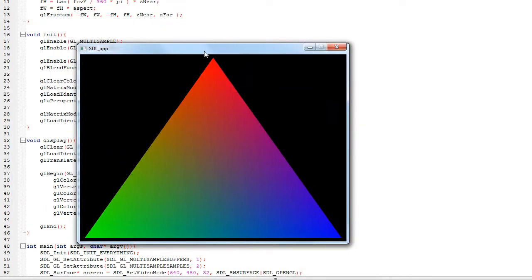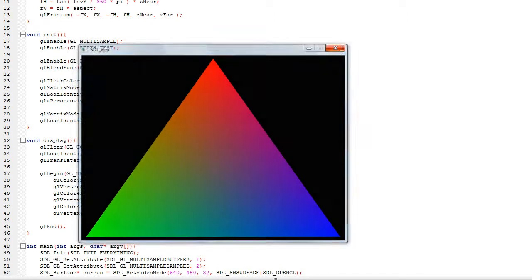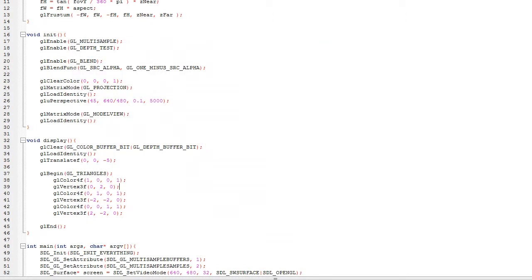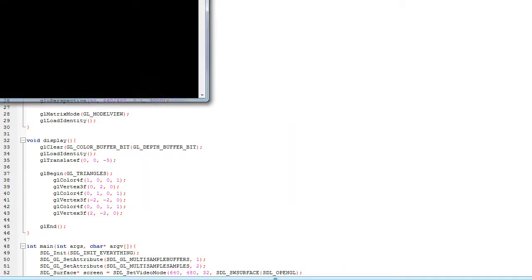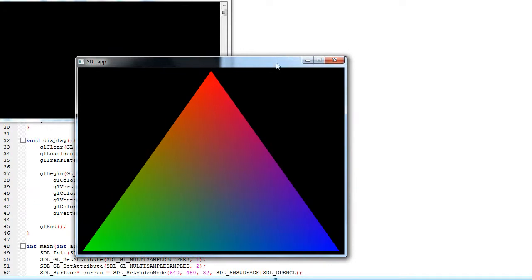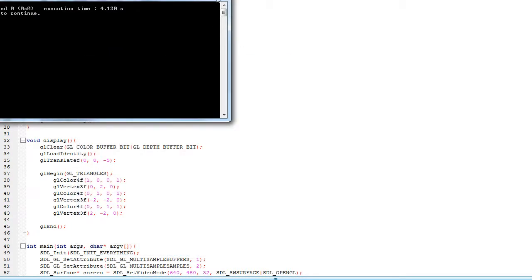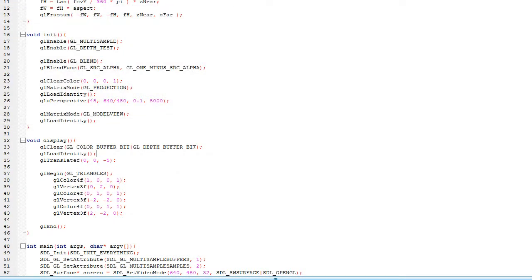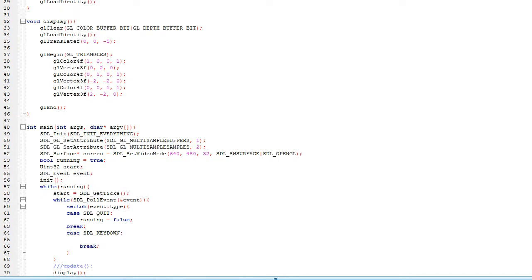as you can see, the triangle's coloured. And what's more, it actually interpolates the colours between the vertices, meaning that it will blend between them. And that just makes some beautiful colours. And it's quite cool. But now you're thinking, well, this seems a bit stationary, isn't it? Which makes it a bit rubbish, doesn't it? It's not even moving, it's just a stationary triangle. Well, no matter, because this is where the update function comes in.